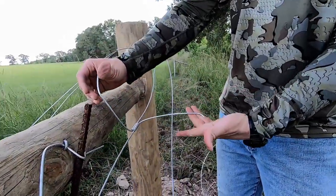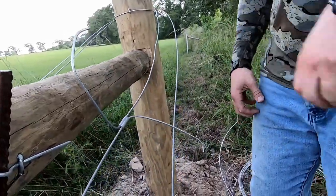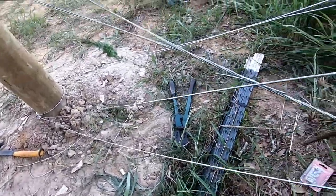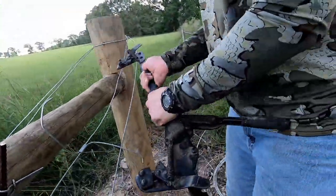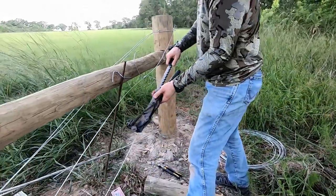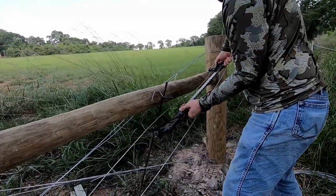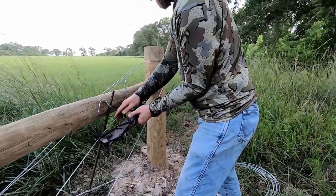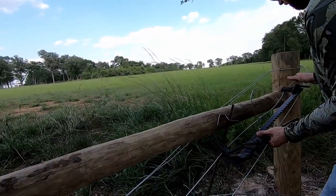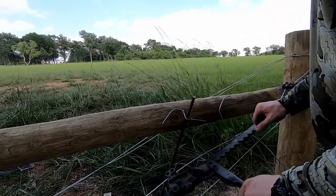So we got all this extra slack out by hand. I just barely had these crimps on when we started. So now we'll get some mechanical support here and we will use our stretcher. On both ends. Just start walking it up.